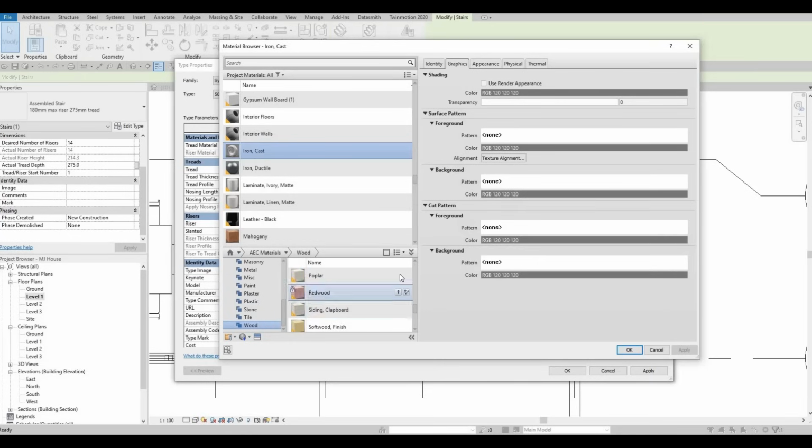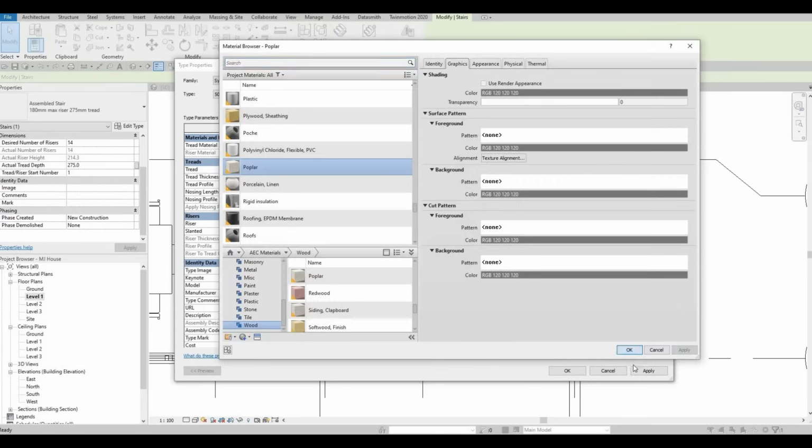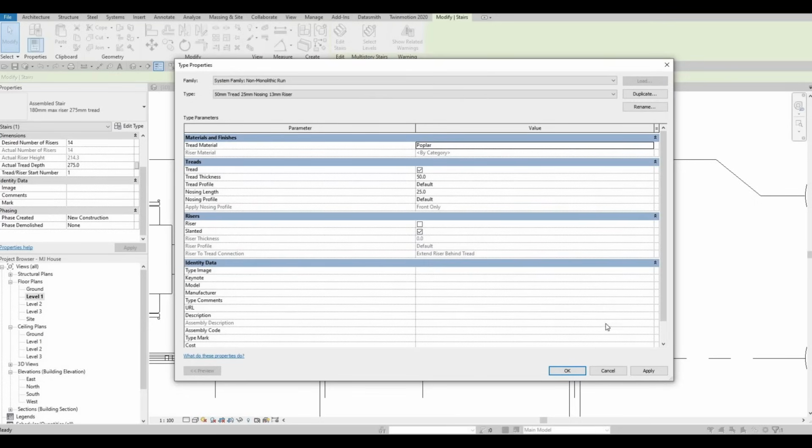You can choose whatever you want. Let's use this one. Click apply.